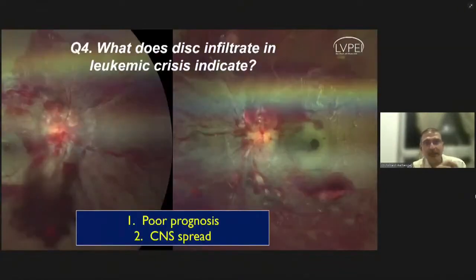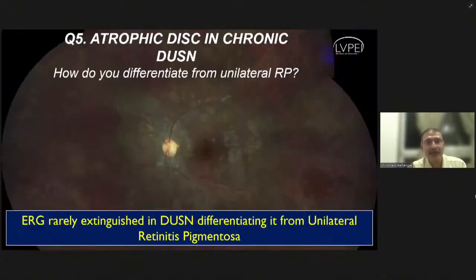So having spoken about tuberculosis, sarcoidosis, and toxoplasmosis, I would just like to re-emphasize a point which my teacher has already made previously, that if you get patients with leukemia with an infiltration of the optic disc, two important points we have to consider: that it's a possibility of recurrence and the prognosis may not be great in such patients.